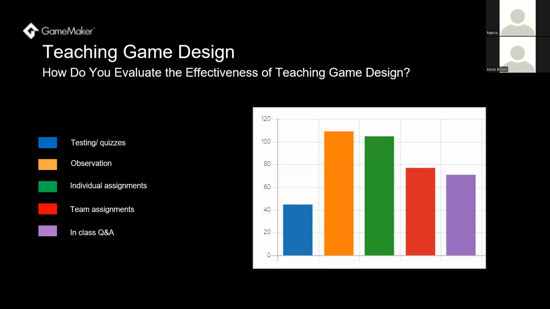This graph shows how teachers evaluate the progress being made by students. Our free tutorials include fully documented teacher and peer evaluation criteria. Assessing progress can be a difficult part of home learning, but GameMaker enables easy sharing of games so educators can check on progress and make sure students are on the right track.